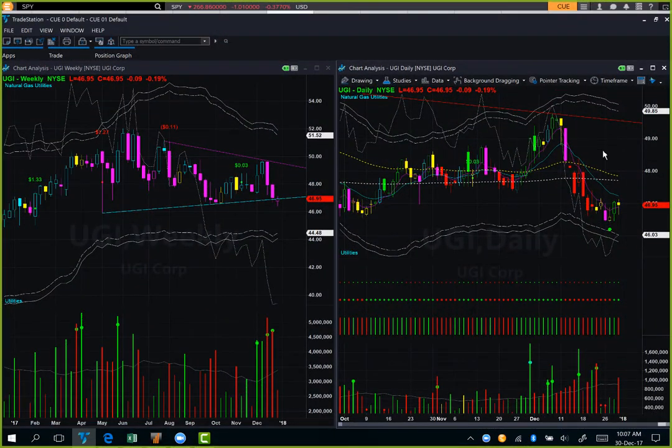Let me change the template to advanced open template, where we also have the watermark support levels. This is UGI using at a glance template. This week price came to the watermark support level, displayed a bullish headwind, and reversed from there on Thursday. This happened while in the weekly chart price came precisely to the memory support line and created an indecisive candle, that is a candle with both upper tail and lower tail.